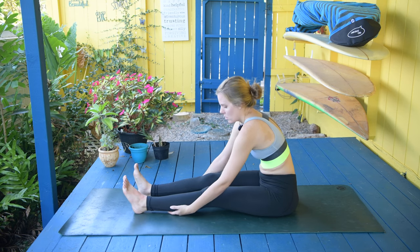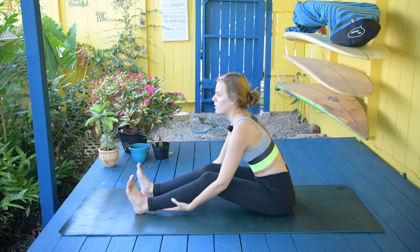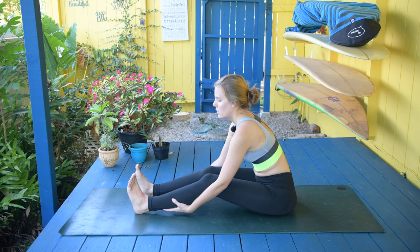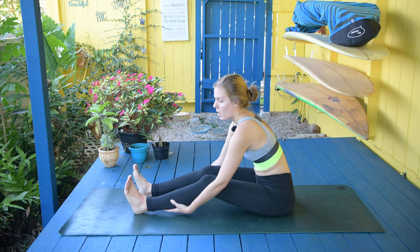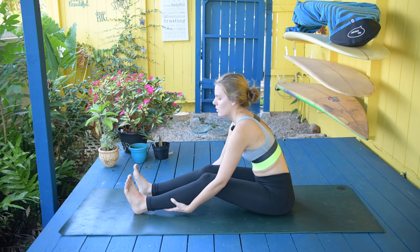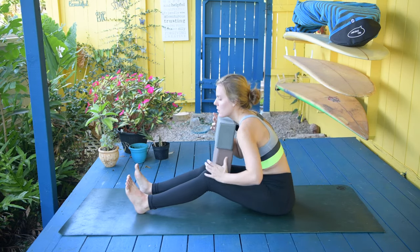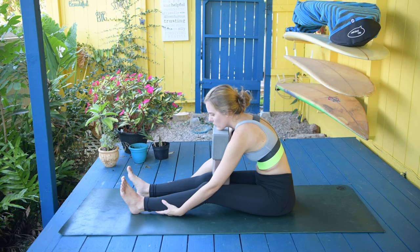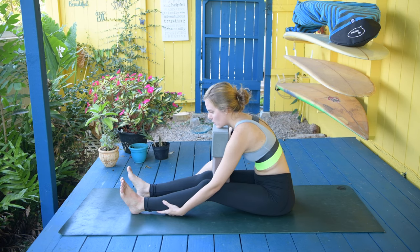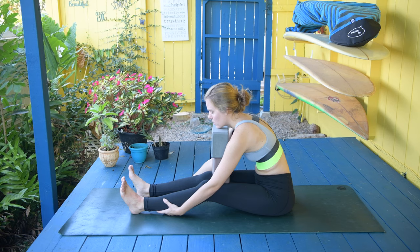Let's hold our ankles. Maybe you want to reach behind your ankles — you can even bend your knees slightly so that way you can bend through the low back. We are not slouching; we are lifting and moving forward. Inhale and exhale. Maybe if you have some blocks, you can have some blocks to help you — lift your chest high, keeping the chest up with the blocks there, and then resting yourself. If you don't have blocks, you can take a pillow or just go back to the neutral stance. This is just going to help you not round your shoulders completely or bend through that low back, really digging into those hamstrings through your legs.